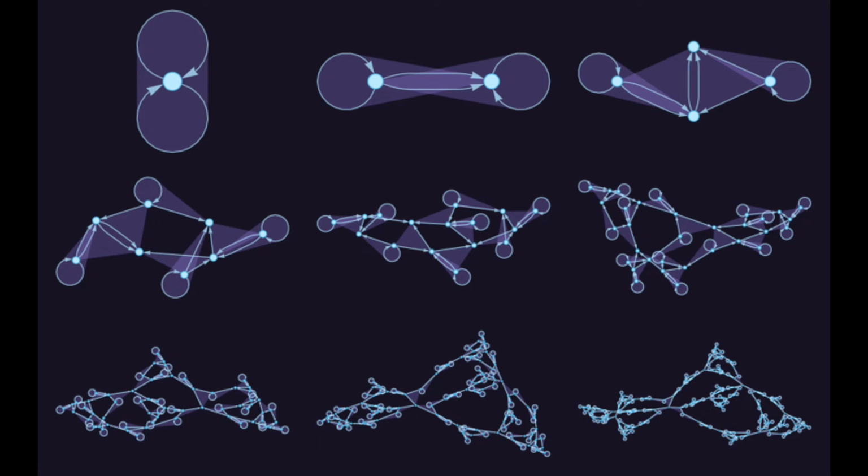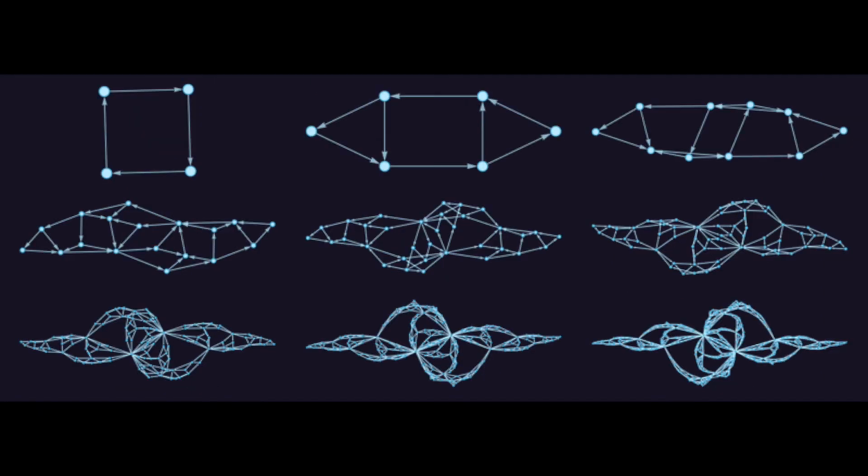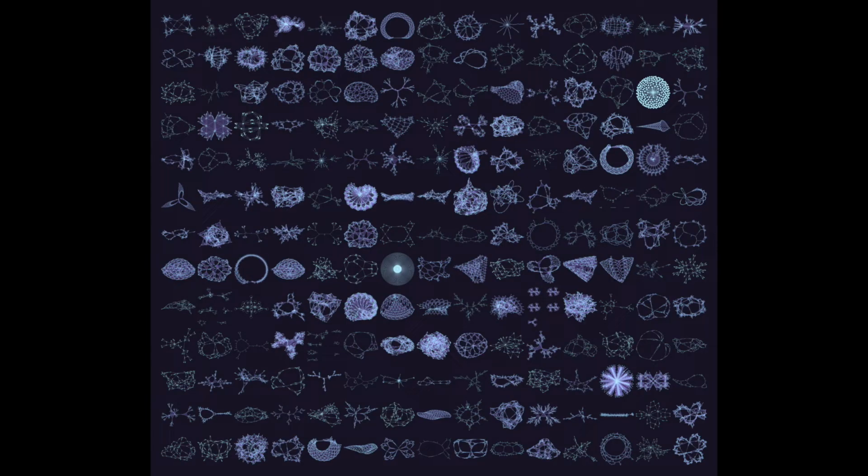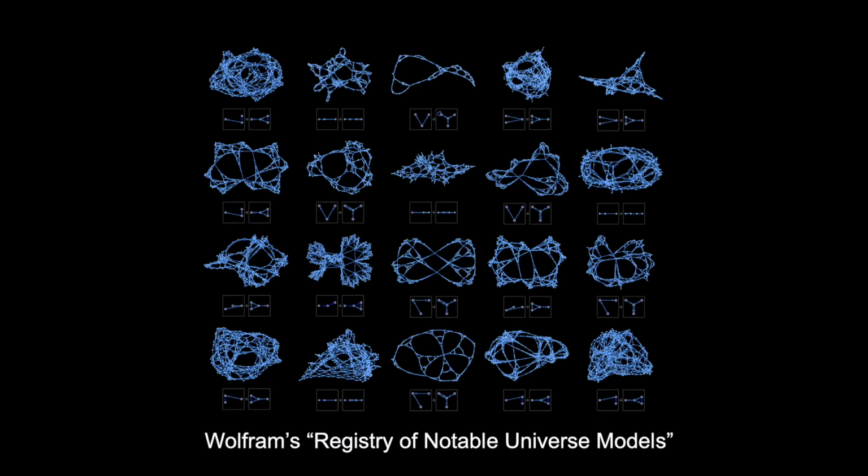Another thing Stephen Wolfram has been working on recently is called hypergraphs. Like with cellular automata, you can generate different hypergraphs that have different rules for growth and expansion. He believes that by searching through the space of all possible combinations of rules, we can find hypergraphs that have properties that are analogous to those of our own universe. So he calls these hypergraphs different versions of universes. He already has a collection of universes that show interesting properties. He calls them the registry of notable universe models.